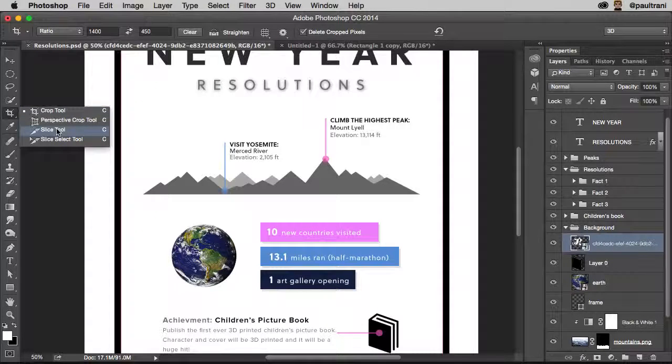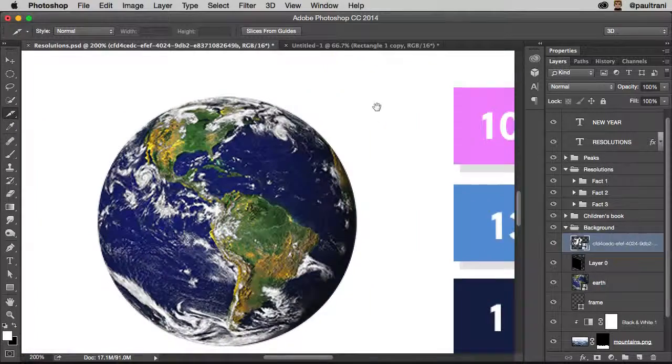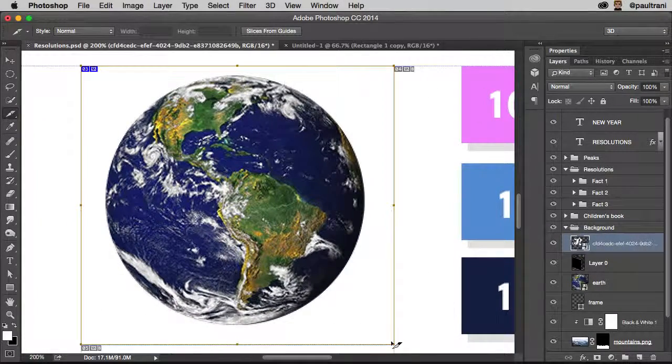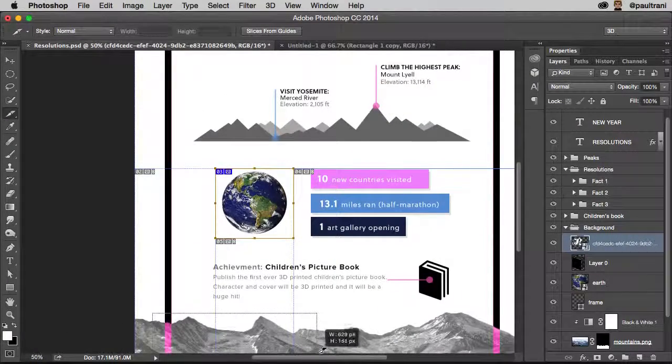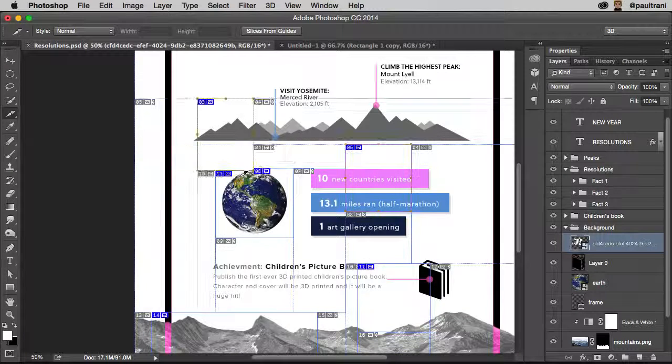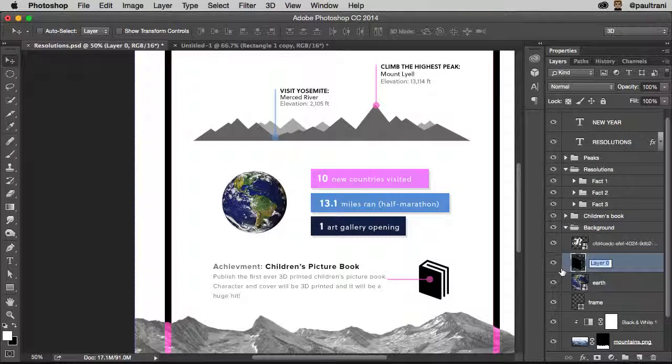So, last thing, you need to not be doing this. Get out of the habit of using the slice tool. So if you're using that little X-Acto knife, you don't need to do it, okay? So I can jump in there and say, hey, you know what? Just chop it like that. What's going to happen? It's going to get that white, okay? And even gets more complex. As your layout gets more complex, you'll end up with all these lines and it gets ugly, right? So don't do that. You don't have to worry about doing that, because for this earth, I'll just call this book, call this logo, name your layers, huh, people?